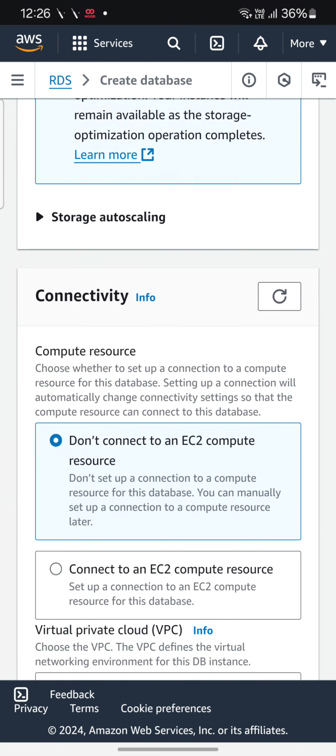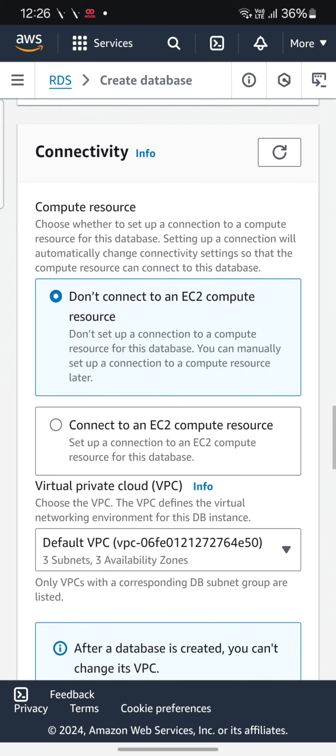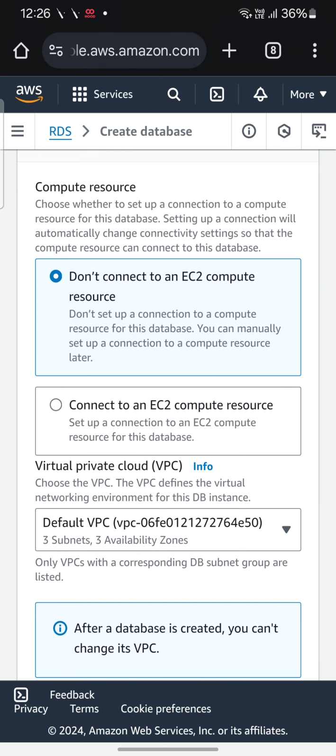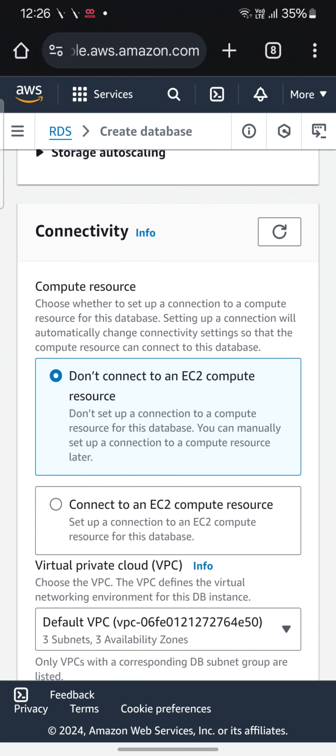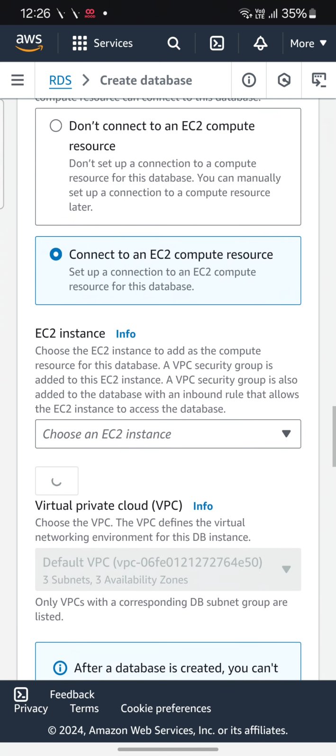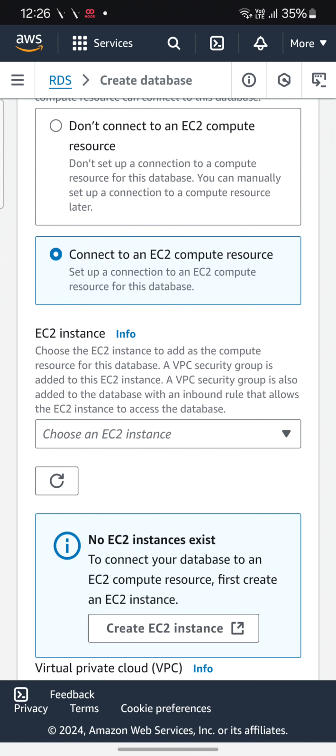I think you don't connect to an EC2 compute resource. Options: set up a connection to an EC2 compute resource for this database, or don't set up a connection to a compute resource for this database. You can manually set up a connection to a compute resource later. Okay, we'll connect later. Suppose I selected this, what happened?